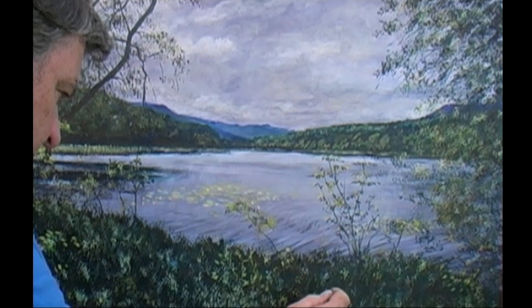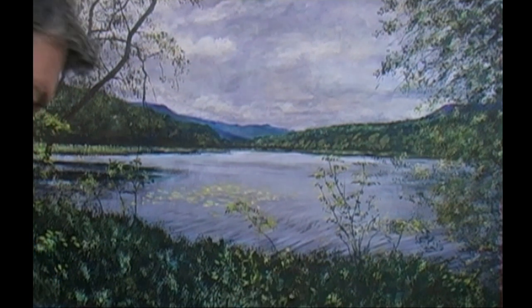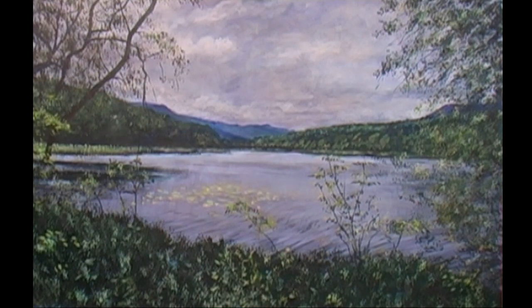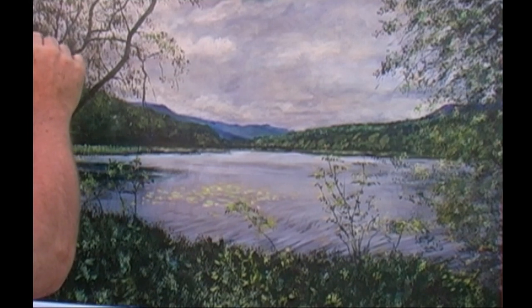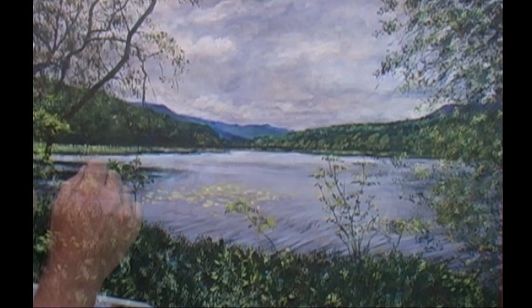As I was saying earlier about the rough against the smooth, the light against the dark, the cool against the warm, these larger leaves that I'm putting in now will enhance the smaller leaves. We're almost ready now to be looking at the warmer colours of the heathers. And talking of warmer colours, let's start looking at a few of those, even in these branches here. And these little bits of red are very important because they're going to make things leap forward. They're going to come into the foreground of our picture, they're going to bring the eye, the colours forward, and push the cools back.